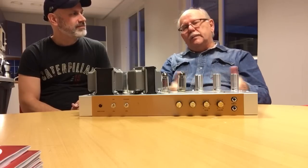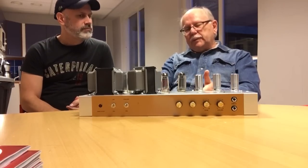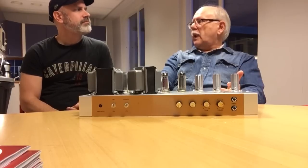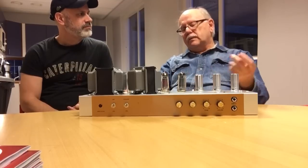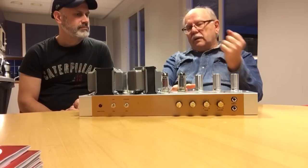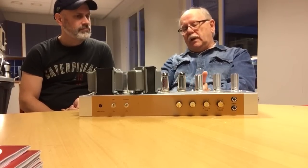But the thing is, do you want to be an assembler of parts? Or do you want to be able to put your own inventiveness, ingenuity, into the amp? And of course, starting with a Champ and progressing, you can take a chassis like this and build a Champ and learn on it. And when you change something, you will hear or not what difference it made. Mm-hmm. And some people stop there.